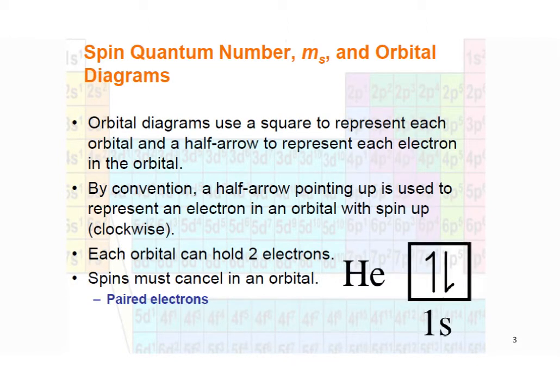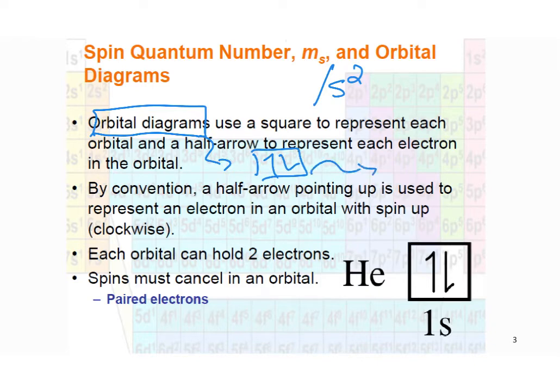Now, you have to be able to differentiate between electron configuration that we just went over, like this, and an orbital configuration or orbital diagram. If you're asked to draw an orbital diagram, it's looking for boxes and arrows, okay, where the box represents an orbital. There's a separate box for every orbital, and the arrows represent the electrons.